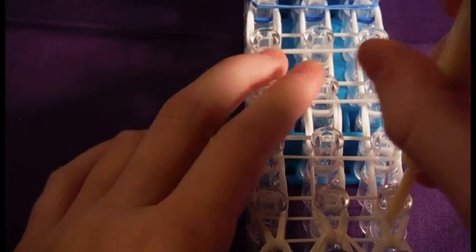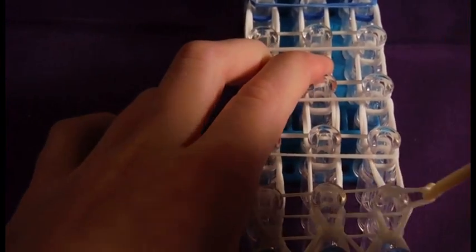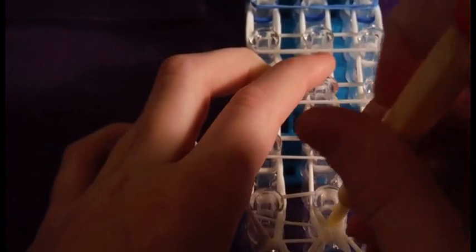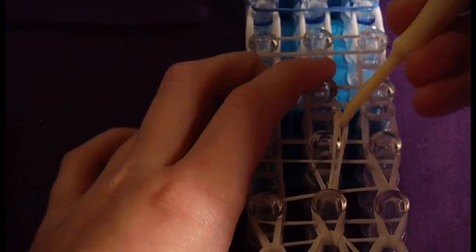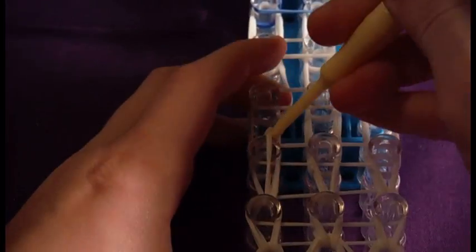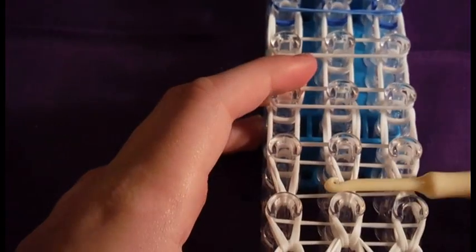So now we'll loom from the right side, bring it forward. And then we're going to loom in the middle. Bring those two forward. And then the left side. Some rubber bands might be easier than others due to the cap band being a single or a double, or depending on how stretchy the rubber bands are.